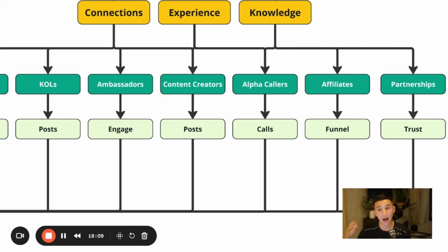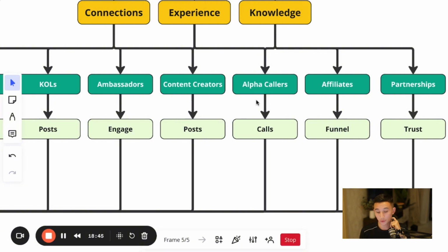Alpha, and they have usually had a very positive track record to deliver this alpha to the community. So if you establish a relationship with these type of callers, and they trust you and believe in your project, and you can show them why they should believe in your project through your track record, then fantastic. Sometimes you can arrange an under the table deal with the alpha caller, paying them for a publication inside their communities because there's trust, they're getting paid, and they believe in the project. So very, very important thing you can scale and really go hard on, which will drive a lot of attention to your project.